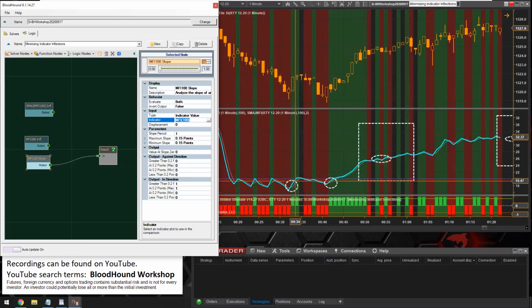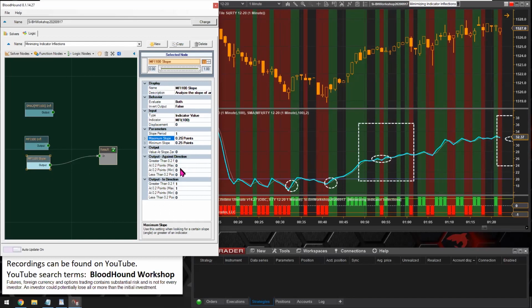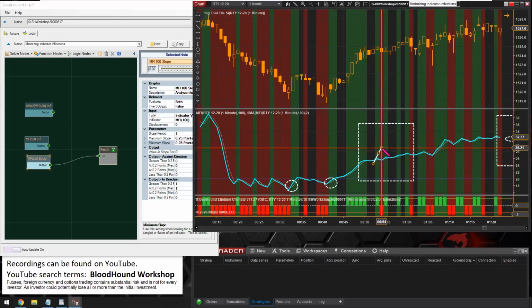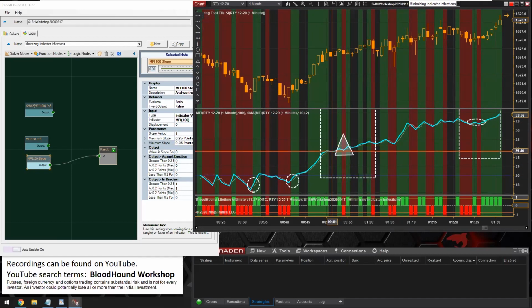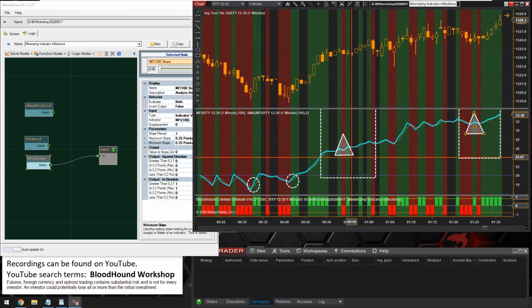So there we go. So we're getting some output from the slope solver. And so again, let me try and increase the slope amount here. My goal is to remove any kind of slope in these little micro inflection areas, but keep the slope on these broader, bigger inflection points, if this is going to work out. So we'll mark them with the triangle on the areas where I want to get rid of the slope.